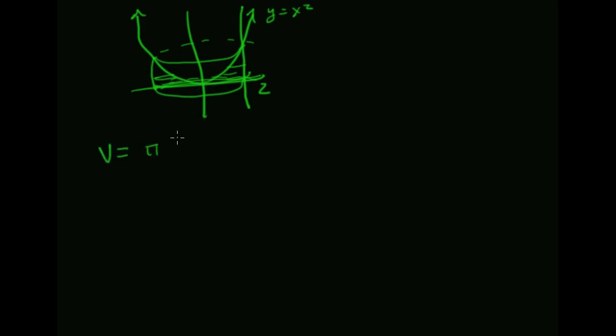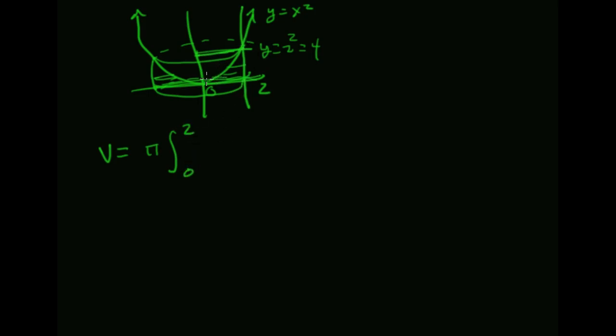So this is going to be pi, and then we got our bounds of integration. So the lower bound is going to be 0 here. And if I think about this, this is where the upper bound happens of this thing. So the y here is going to be 2 squared, which is 4. So the bounds of integration are going from 0 to 4.